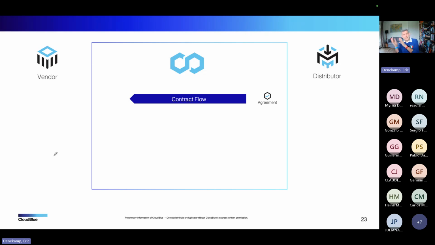So what happens is we, or you as a distributor, set up an agreement, and we send that agreement to the vendor. And if they accept the agreement, we call it a contract. Who's involved in that story? Well, in most cases, there are some legal teams first. And to be honest, this is just the technical implementation.